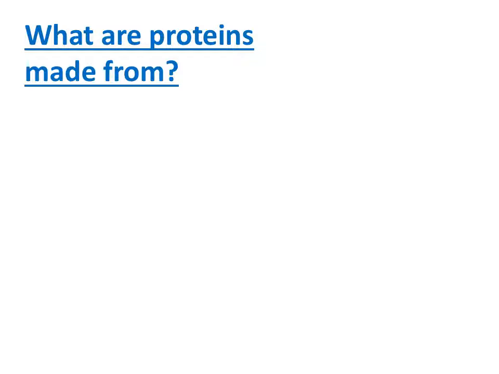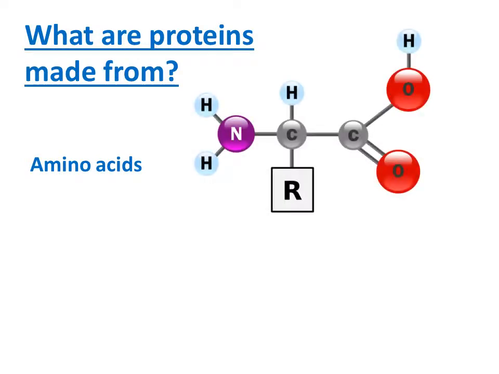Looking at the structure of proteins, all proteins are made of repeating monomers called amino acids, and here is a diagram of a typical amino acid. Apart from the elements that you can see here, which are quite clear, the nitrogen, the hydrogen, the carbon and the oxygen, we also have in this square box the letter R, which stands for the residue, and this is a variable region on amino acids. There are 20 different types of R group, and each one gives the amino acid its unique character.